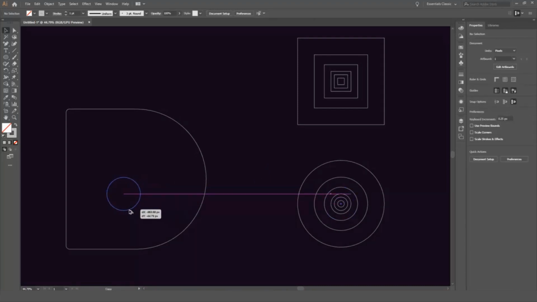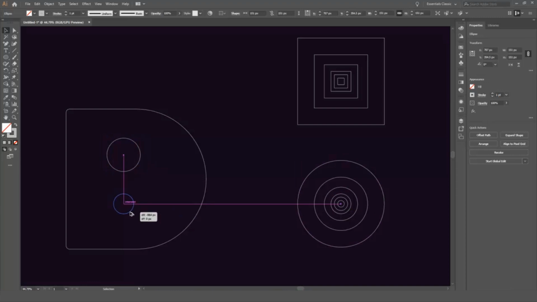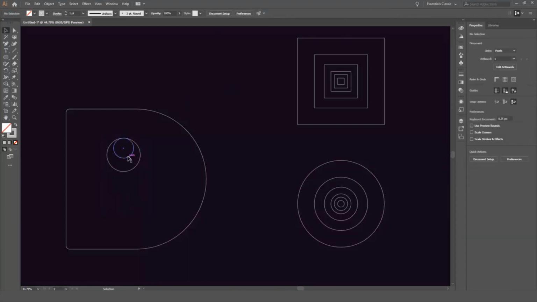Select the fourth circle from our golden ratio circles, and make a copy by holding the Alt key. Then select the third circle to make a copy of that. And align it to the top of the fourth circle. Like in the video. Now duplicate it 3 times.